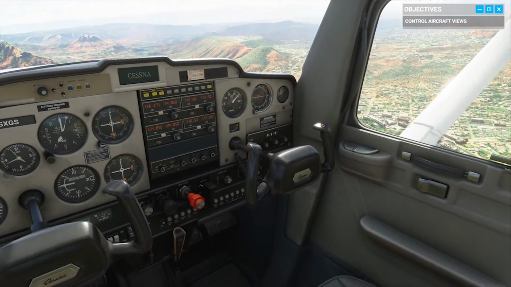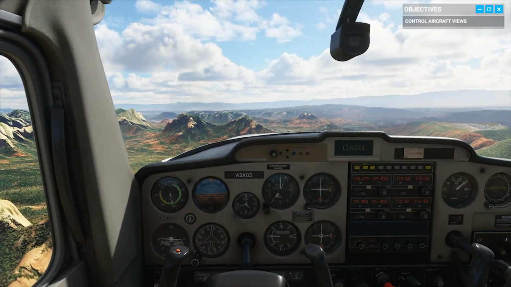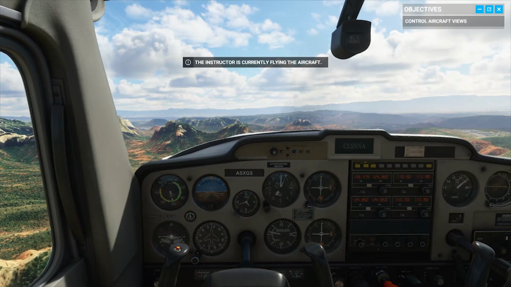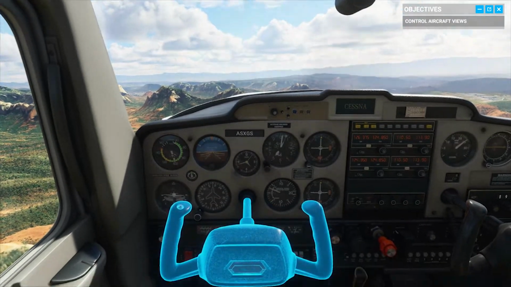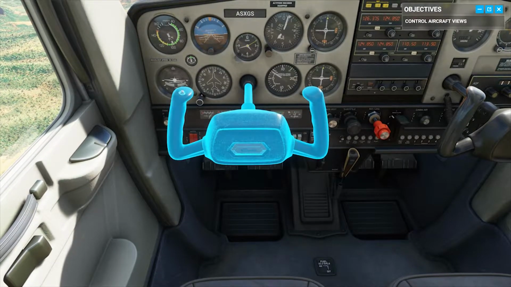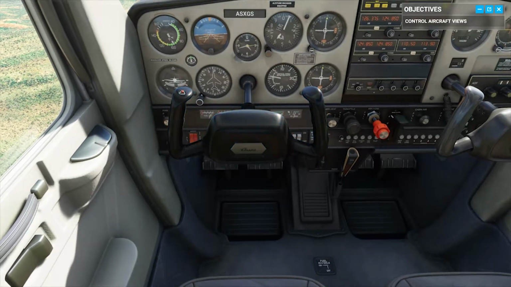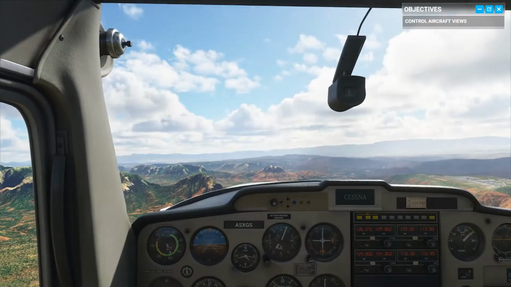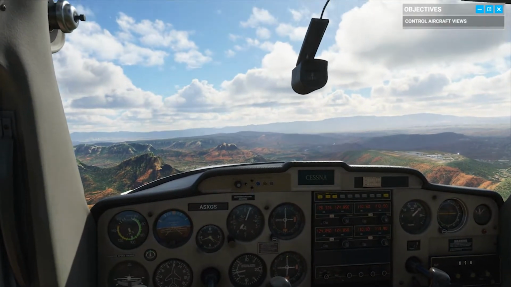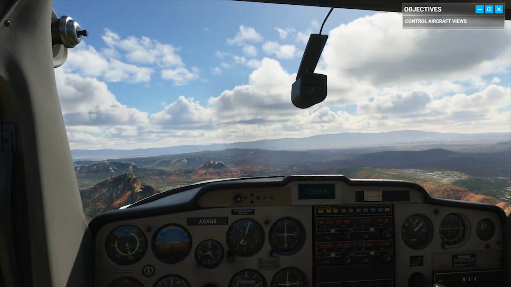Now that we're oriented, it's your turn. Time to fly this bird. The first control on our training list is the yoke. I still remember my first instructor saying the yoke is like a steering wheel. Almost. Sure, you can turn, but you can also pitch. For starters, it controls the ailerons. And the ailerons, they allow the plane to roll and bank into turns.